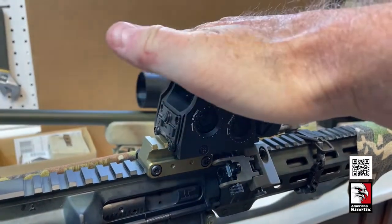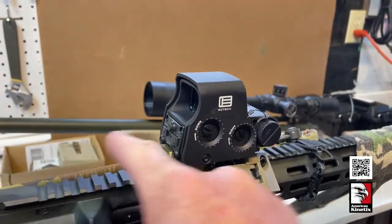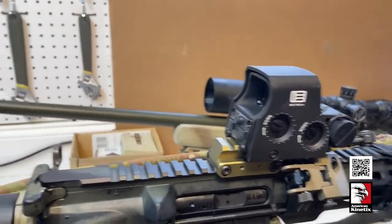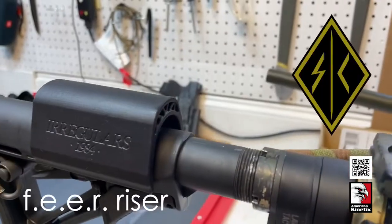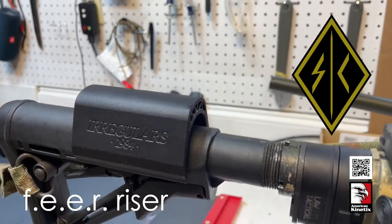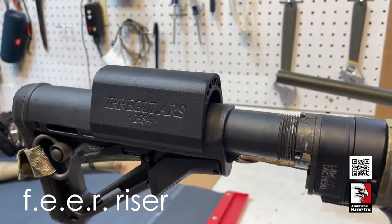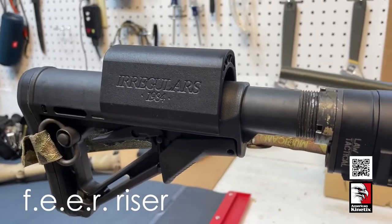So that's passive aiming. If you're doing that, you've got this riser that allows you to look straight through here and out. And that brings us back to the stock. This is the riser made by a buddy here in Tidewater, and his name's Slade. You might have heard his name before. Good fella, former dev group guy.